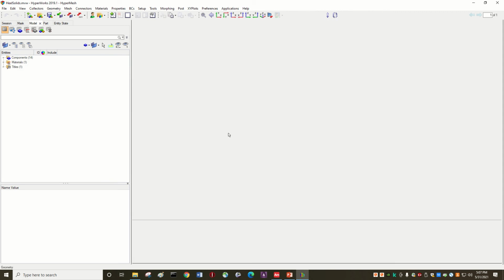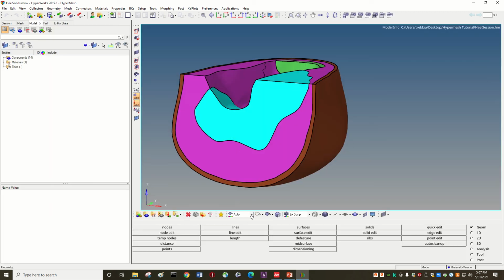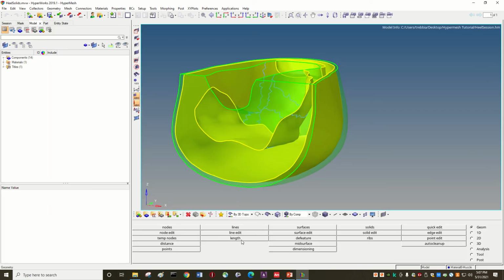In this case, we need to start first by meshing the surfaces. So we need to create a surface mesh, and after this we will ask Hypermesh to create the solid mesh inside of it.